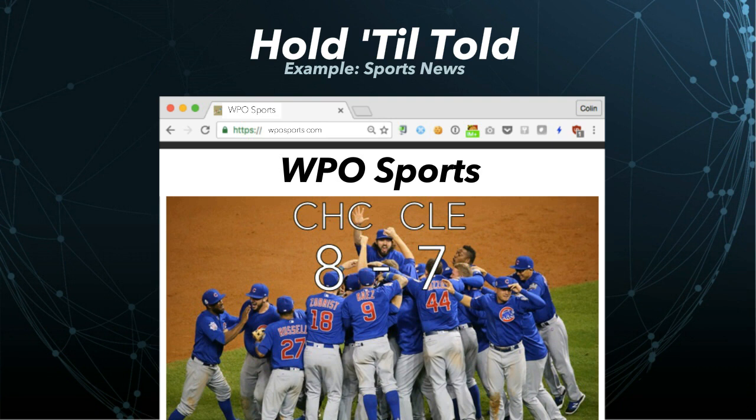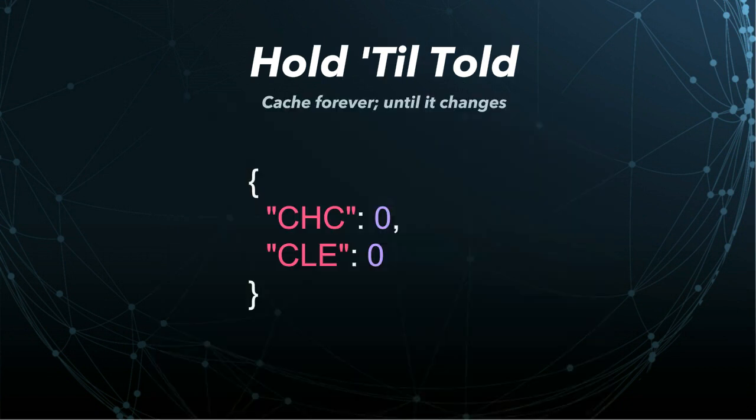What this allows you to do is set minimal TTLs downstream so that your users can refresh their content very, very quickly, while at the same time maintaining a cached object at the edge until you have an update. So this is our very simple API. It just responds with a JSON object that holds the current score. Essentially what we want to do is cache this at the edge forever until it changes. And so we have an explicit change request that happens through the Purge API.